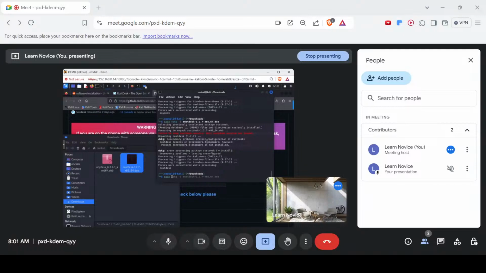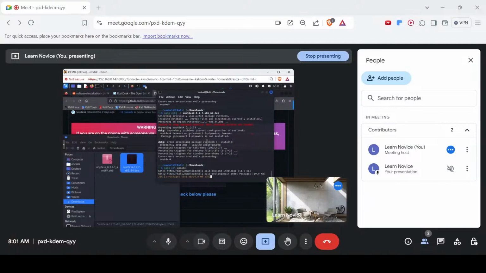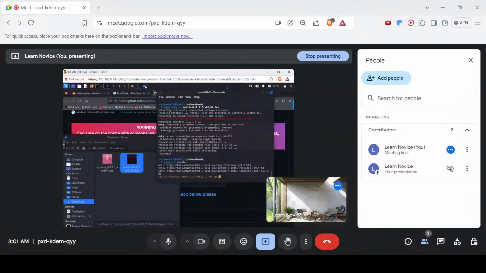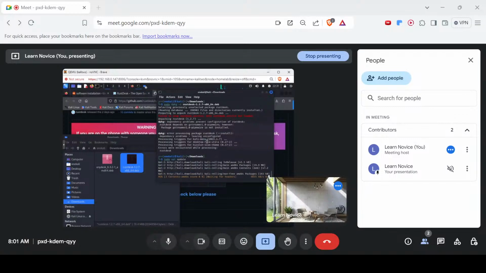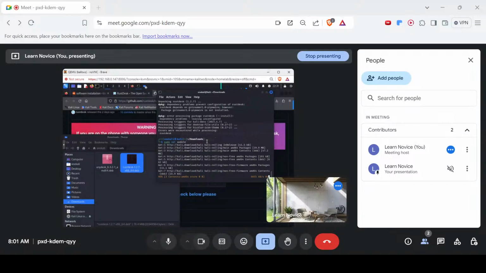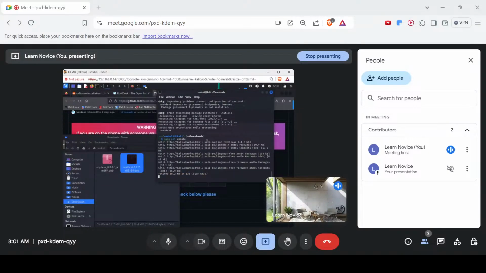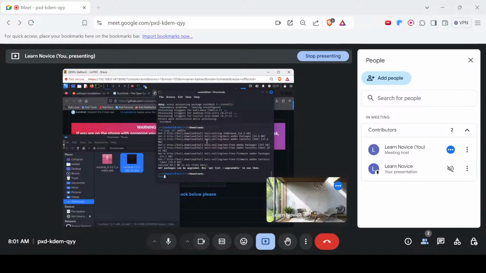Sometimes it's better to just update the dependencies. Maybe that will help. Let's see. Sudo apt update, and then we'll do sudo apt upgrade.